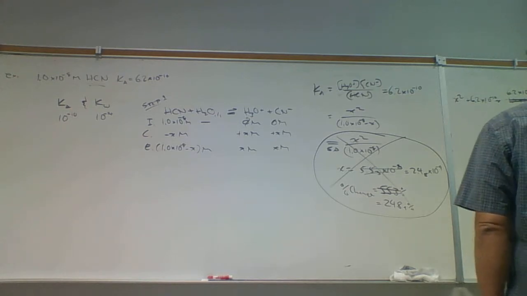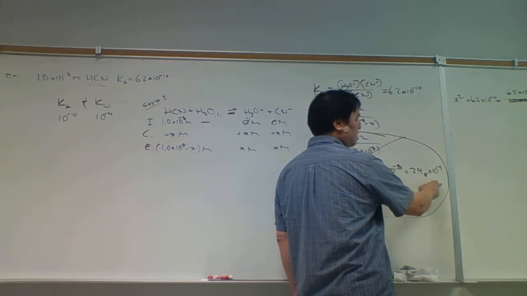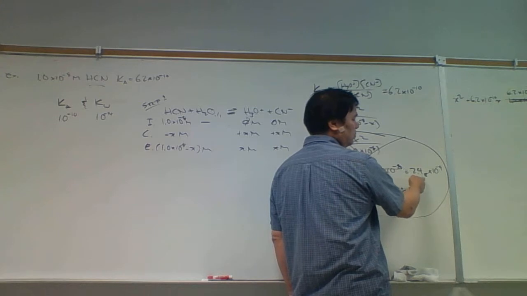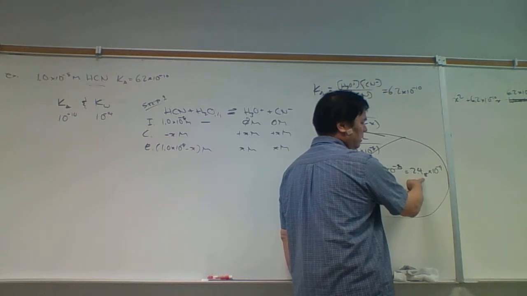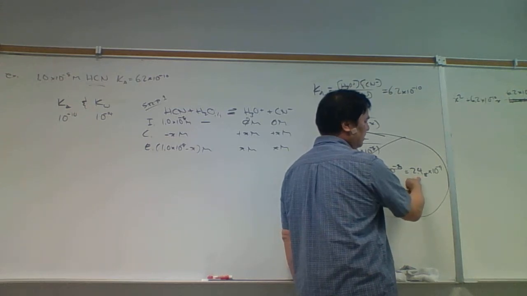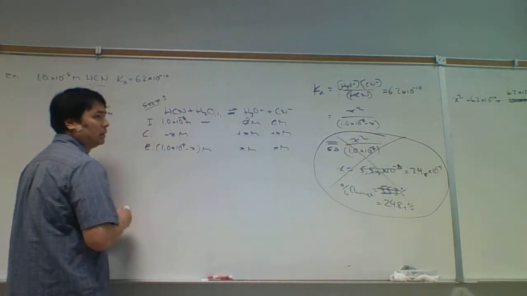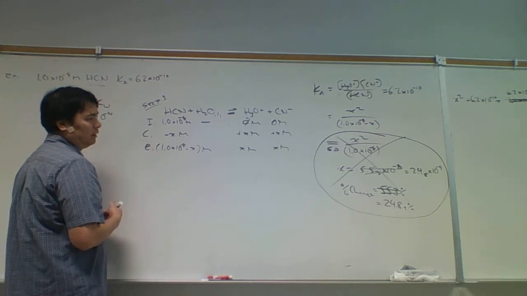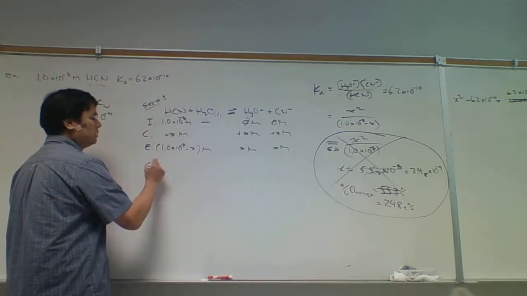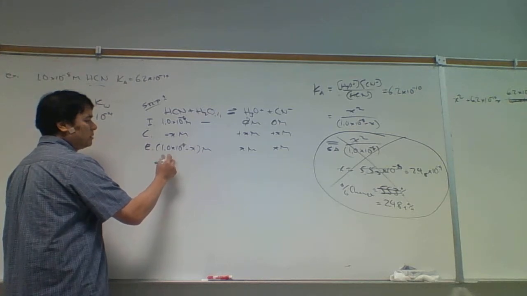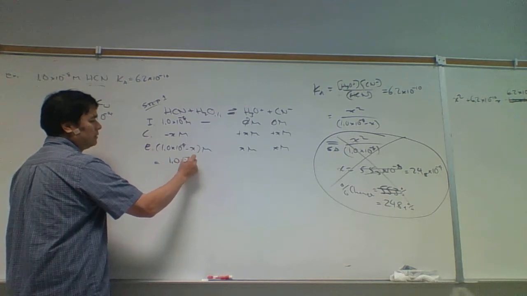How far off is that? If we use the quadratic, we get about 2.19 times 10 to the minus 9. If we use the simplifying assumption, we got 2.48. There's about 0.3 difference, which is about a 12% difference between the two numbers. It's not terrible, it's close, but obviously with the quadratic we're going to be much, much closer. In fact, we should get an accurate answer here. Let's go ahead and figure out how much HCN reacted. So here we got 1.0 times 10 to the minus 8.